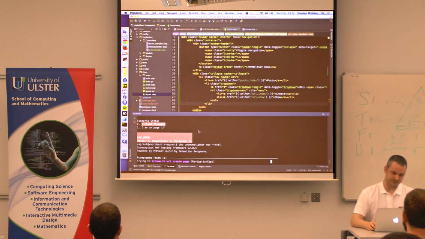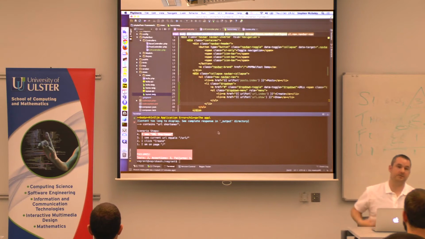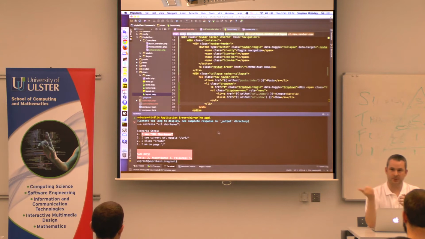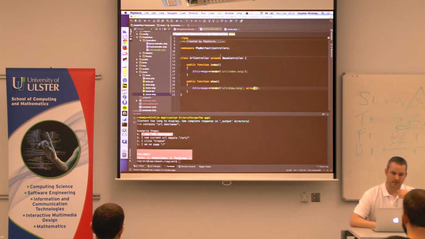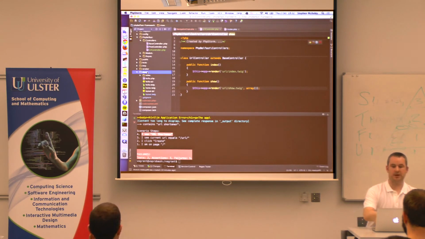Test again. Okay, it's now failing for a different reason. So again, you can do that permanently instead of all on the board like I'm doing here. The reason it's failing now is it doesn't see URL shortener on the page, so we can't browse to it. And we now go to our views. We're told that there's a URL index on click, but there isn't. So we need to create them and then we can test pass.